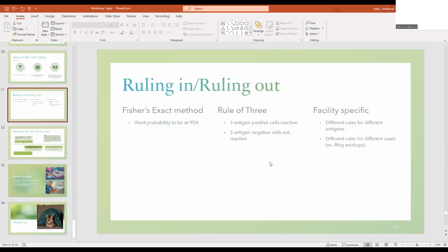So ruling in, ruling out, this is just an introduction, because we're just talking about screen right now. Next workshop, we're going to talk about antibody ID. Basically, you want to be 95% sure in whatever you're saying. If you're ruling something in or you're ruling something out, you want to be pretty certain that you are correct.